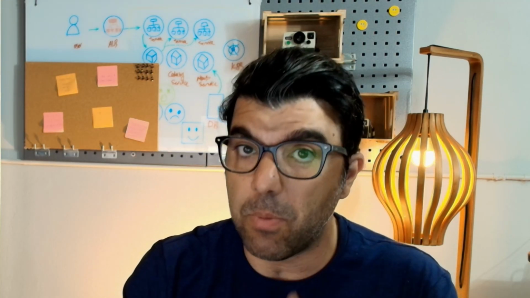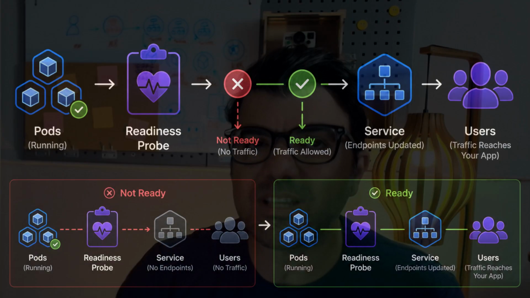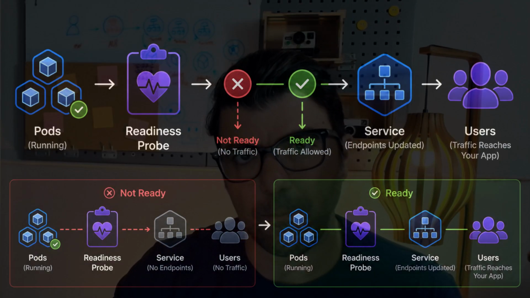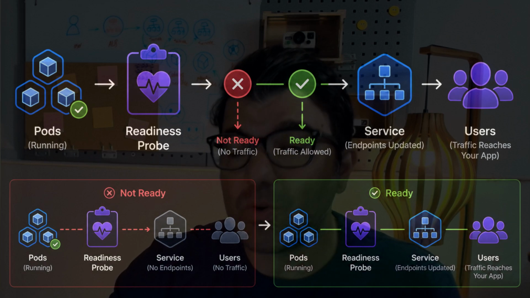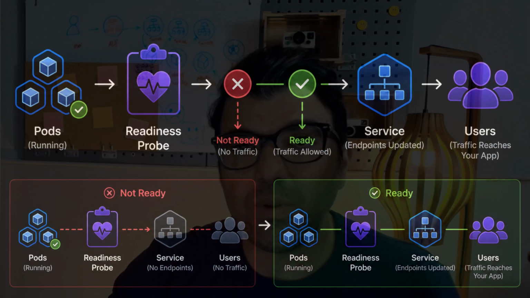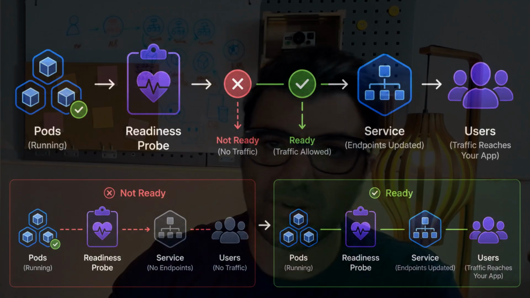Your application is now running, but users still cannot reach it until the readiness probe is passing successfully. Only then does Kubernetes add the pod to the service endpoints and start routing traffic to that pod. So if you answer kubectl create pods, I would probably fail you. If you explain this entire journey, I would immediately know that you actually understand Kubernetes.